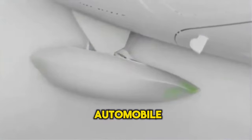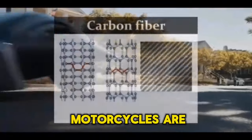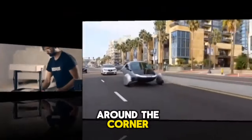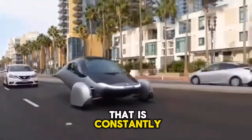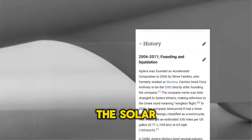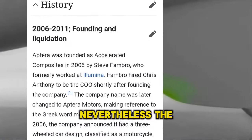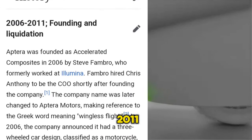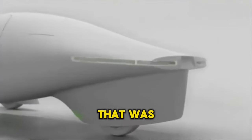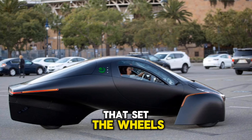This solar-powered electric automobile from Aptera has the potential to succeed where others have failed at a time when motorcycles are once again becoming fashionable. Failure is always just around the corner in the world of start-ups, which is constantly going up and down. At the time of its introduction in 2006, the solar-electric car start-up Aptera appeared to be in a strong position. Nevertheless, the company met with a roadblock in 2011. Despite this, the firm did not give up, and it was a relaunch in the year 2020 that set the wheels in motion once more.